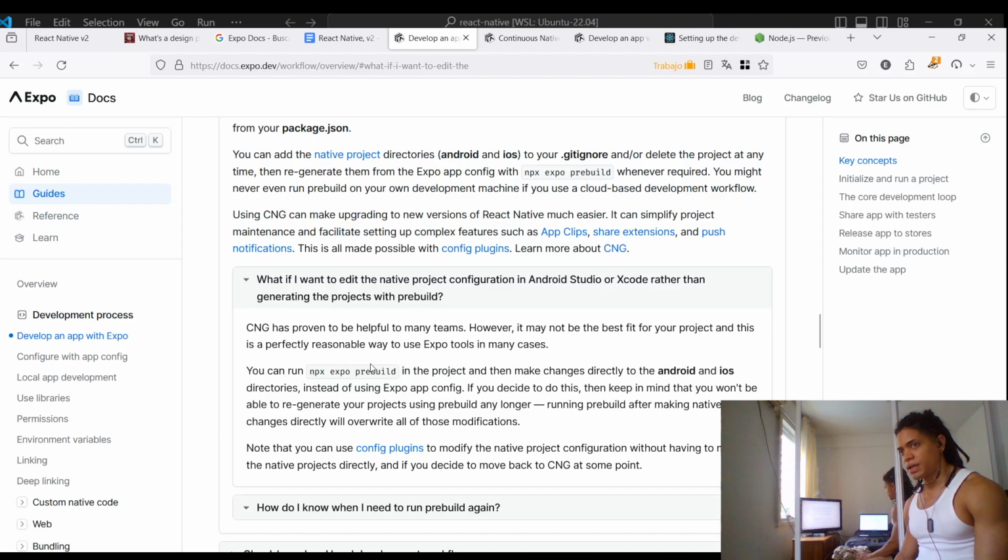You can run npx expo prebuild in the project and then make changes directly to the Android and iOS directories instead of using Expo app config. If you decide to do this, then keep in mind that you won't be able to regenerate your project using prebuild any longer.